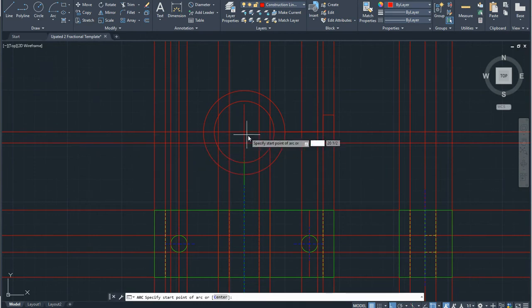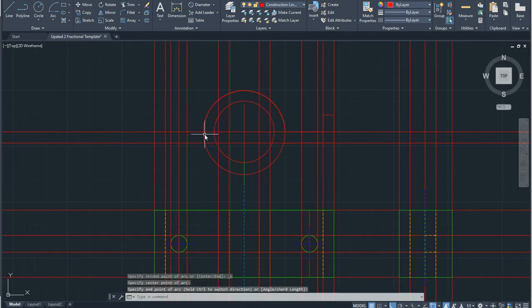We'll specify the center point and the start point, excuse me. Start, center, end. And you see that? Went the wrong direction. We'll go this way, start, center, end.